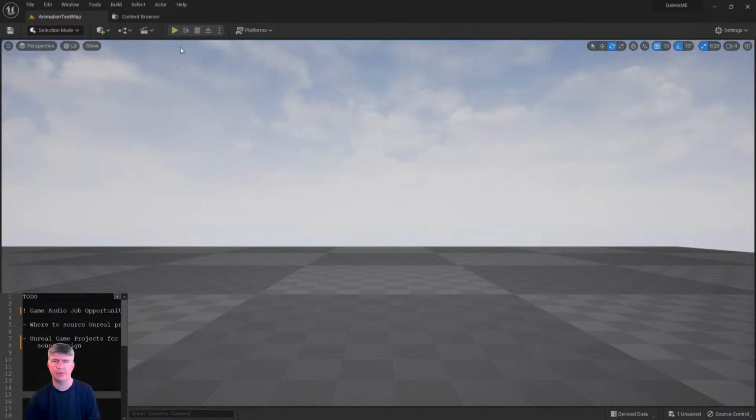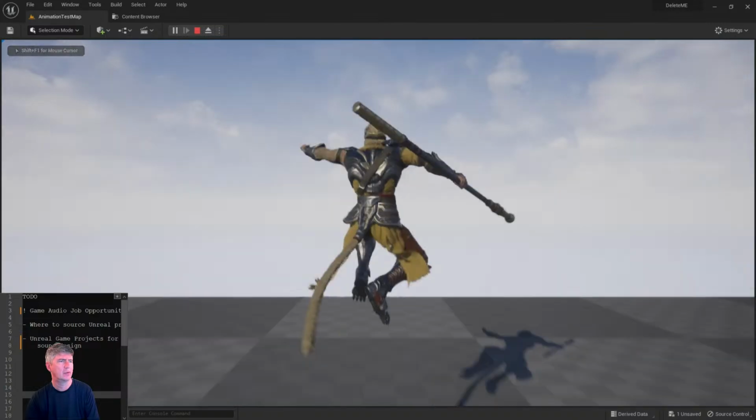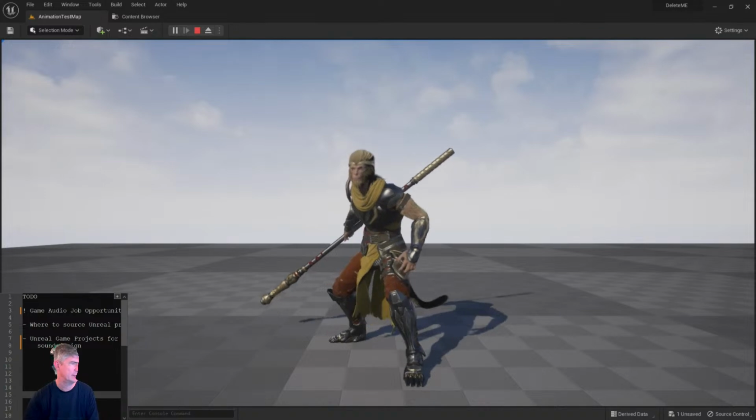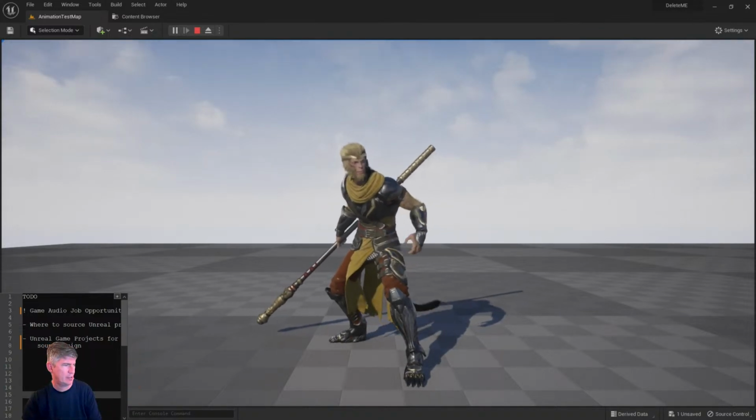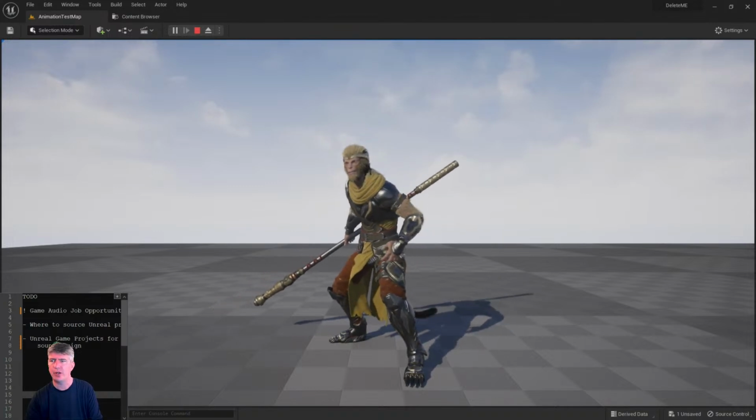Let's do this. Identify play sound, and we'll play that same sound, which was this one. That's not it. I've got to find another way to do it. There we go. Now it's not at the beginning of the jump, and I know this is the apex.